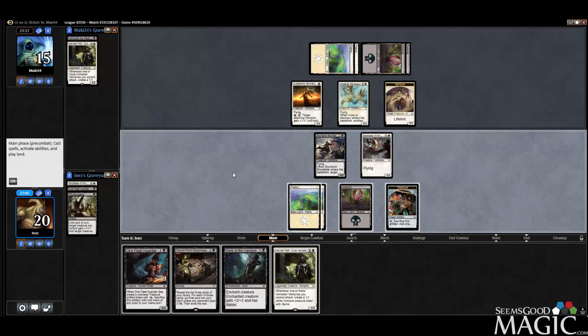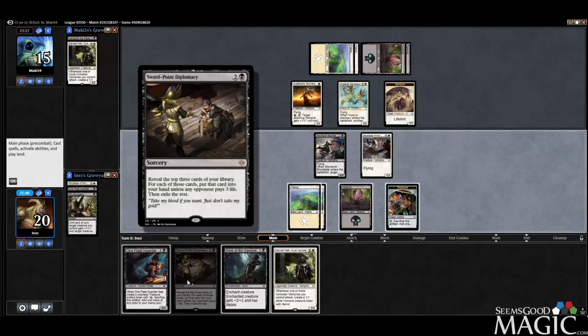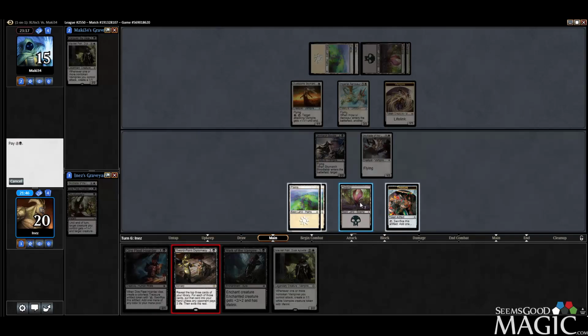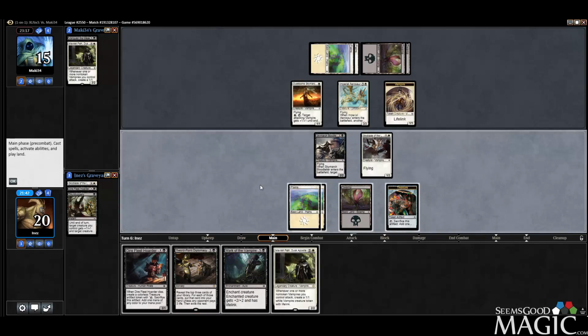Got our own Maverin Fane. So we can market the Vampire. They could double block, though. This might be a good opportunity to play Sword Point. Okay. Well, you can also just play Maverin Fane and pass.